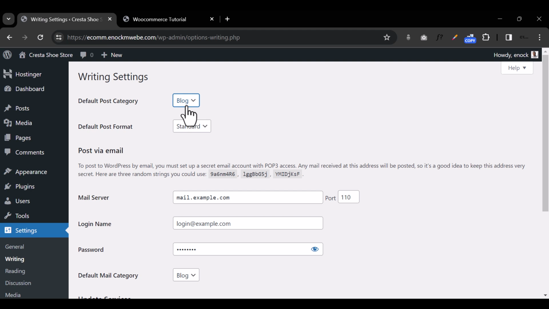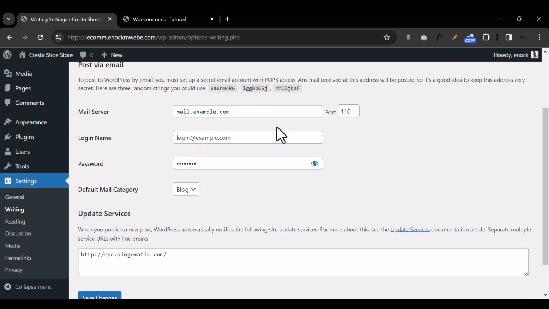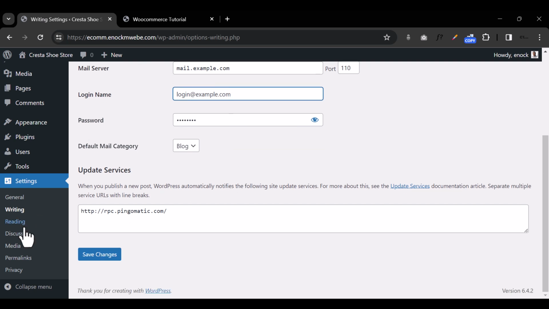But if you want to change it to health as a default category and you already created that, you can add it here. Then the default post format, I always leave this as standard, and I really don't change these mail servers, and advise you not to for right now.